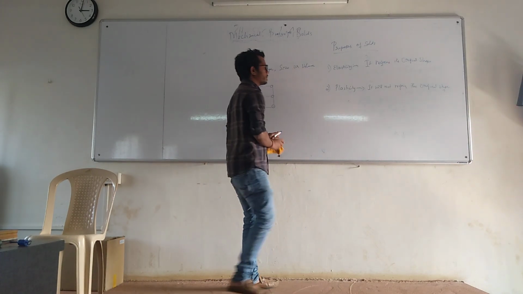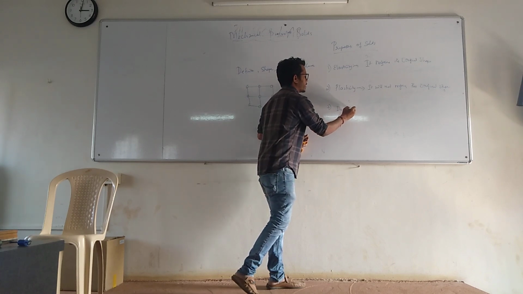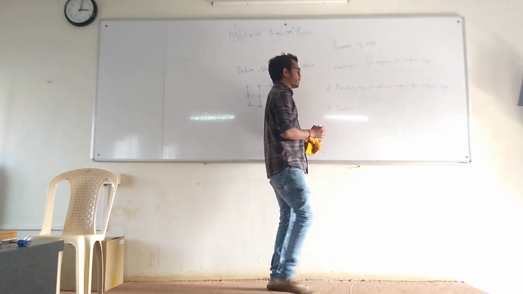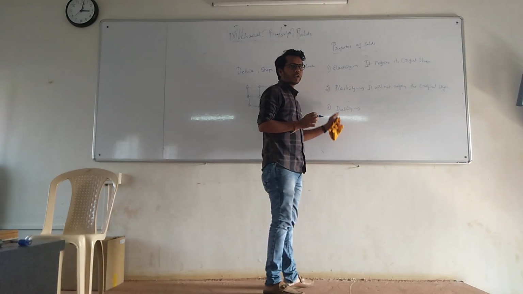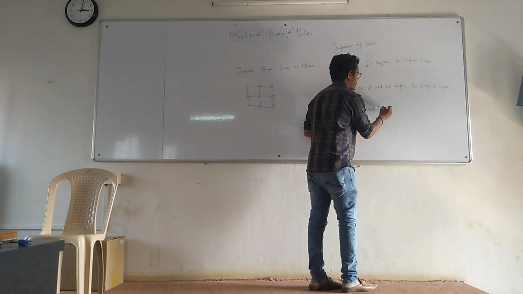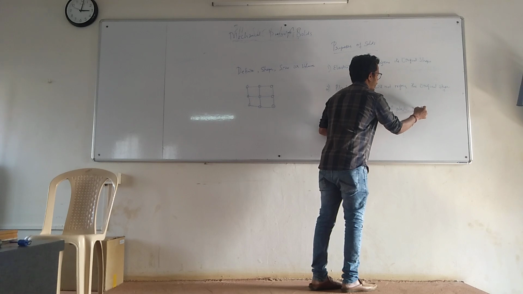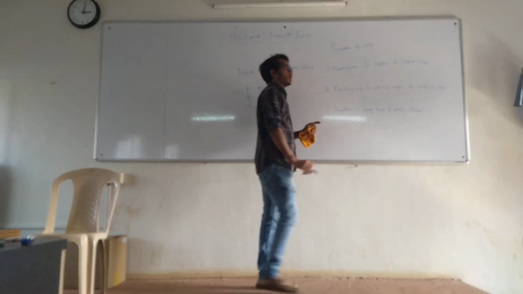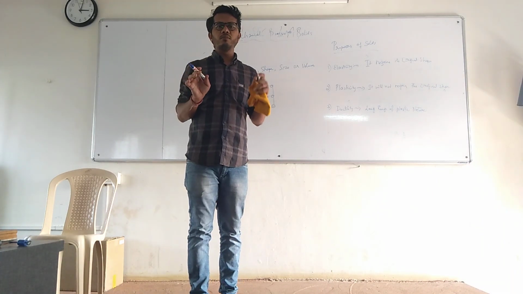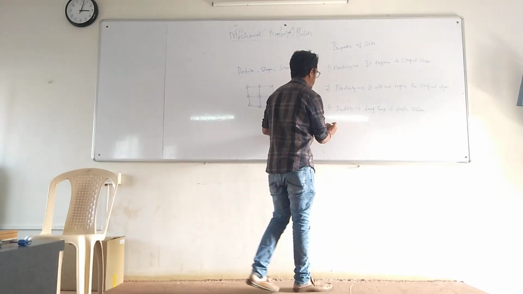The next property is ductility. In ductility, we use this property in order to prepare wires. Thin wires we can prepare here. See, these objects have a long range of plastic nature. Once we apply the load, the material will not break suddenly. It takes some time for that material to break. So it has a long range of plastic nature.